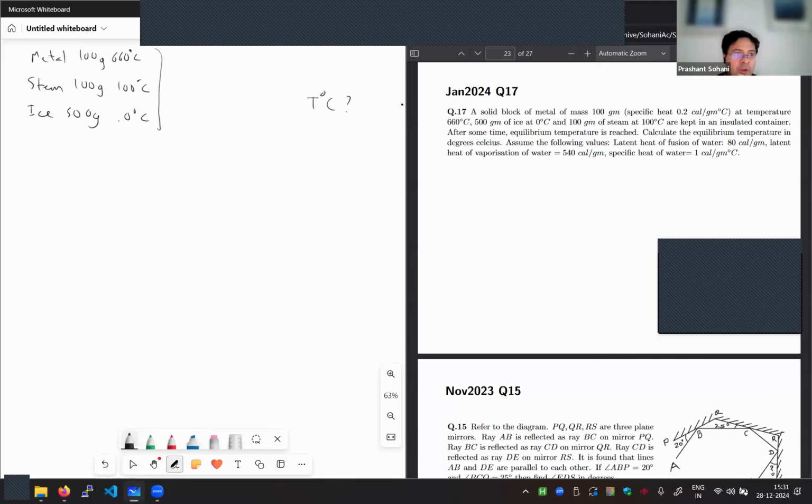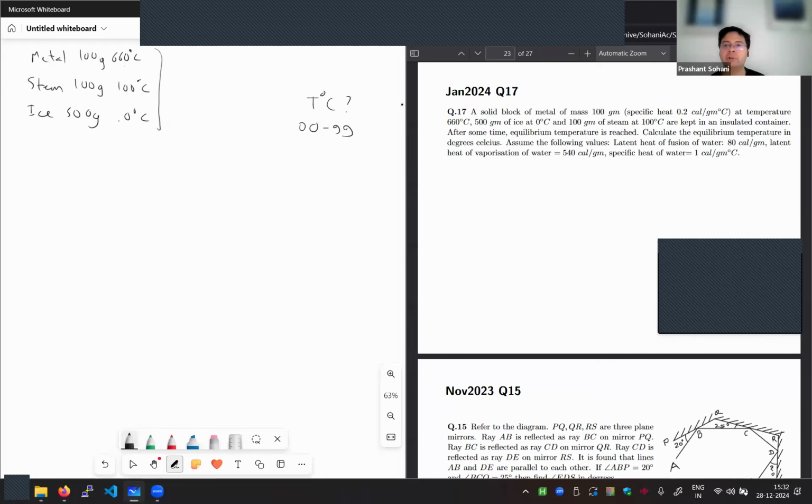Okay. So again, theoretically, many things are possible here, right? Imagine that you have so much ice that instead of 500 grams, you have 5,000 or 50,000 grams of ice. Then the ice will be so cold that it will bring the whole system down to 0 degrees. That is also possible. Or in the other case, you could have so much metal at very high temperature, which will cause everything to boil and come to the temperature of the metal. So both are possible, but again, we have to use the knowledge that the answer is going to be between 0 and 99, right? That is what we know. So let us use that to our advantage.